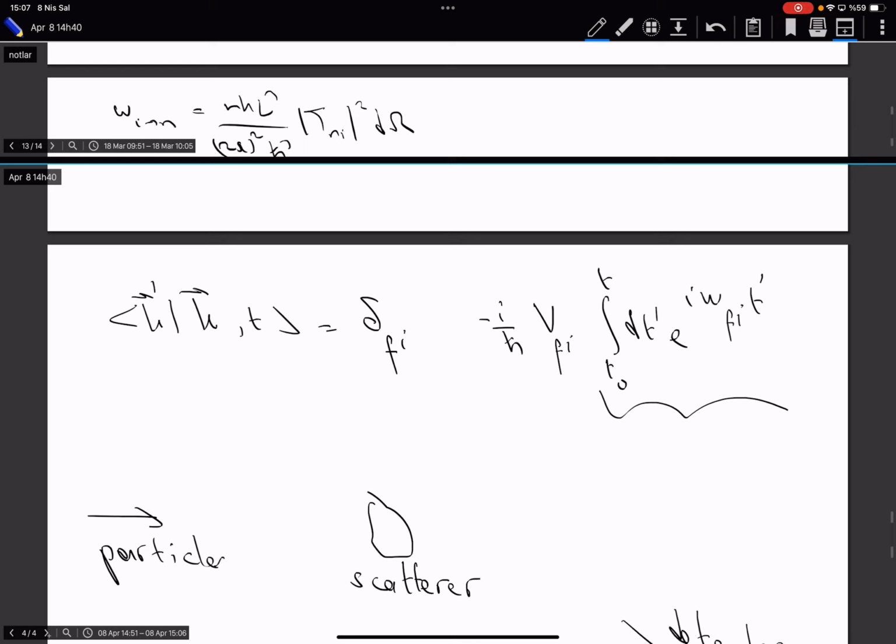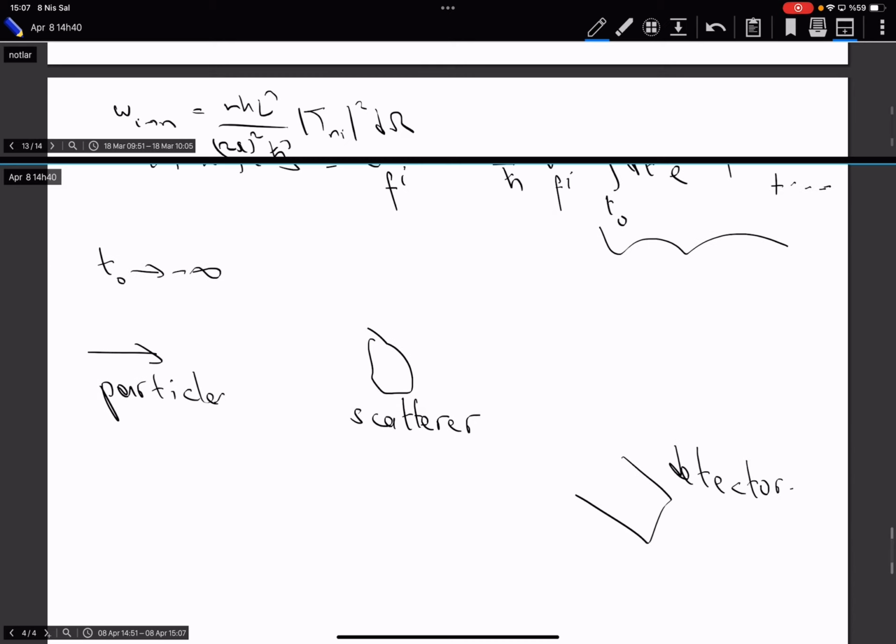Now, this is, of course, an approximate solution. And what I will be imagining is I would like to set t0 goes to minus infinity. Because you see, if you look at my process, I create my particles at the far past, and I will be measuring my particles in the far future.